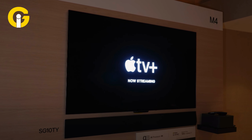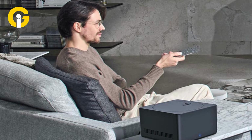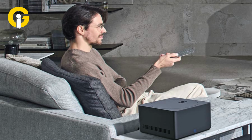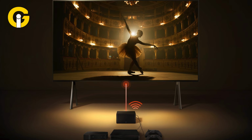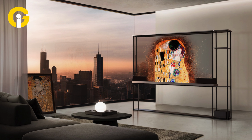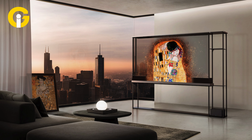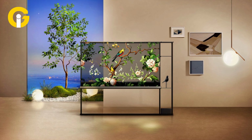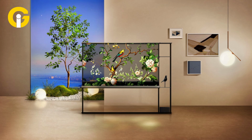The new M4 OLED uses the Zero Connect box, which uses multi-path technology to communicate over an uncongested 60Hz wireless band for connections up to a 10-meter range. Previously, LG unveiled a transparent OLED in development, displaying in great detail LG's commitment to innovation when delivering some of the best TVs in the market.